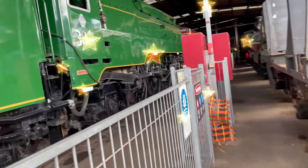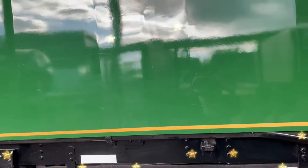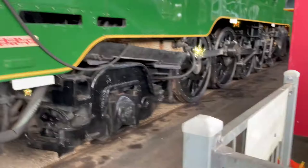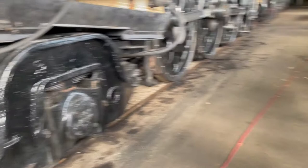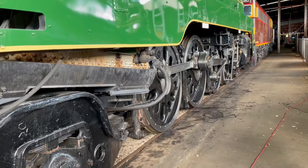I'll never forget this. It was all broken down, and this thing goes, nothing can beat this thing. Look at the size of the wheels. Look at this. Danger, what's this say? Oh, no public access. Oh, well, I used to work on it. You see the size of the wheels? This thing will run any train off. Any loco will never beat this. So that's the big wheels that go. Once it gets going, this thing does 200 kilometres an hour.